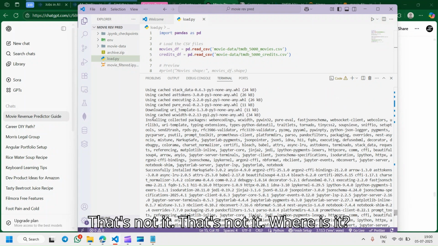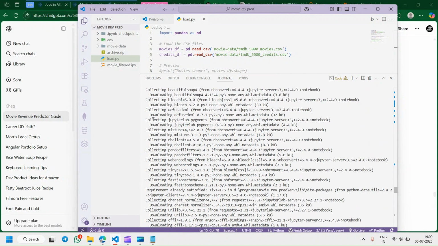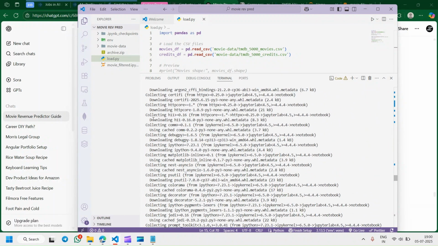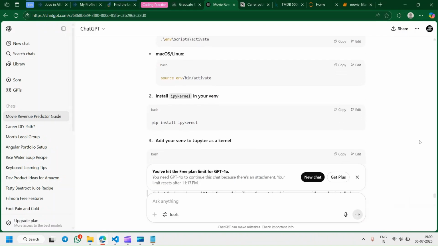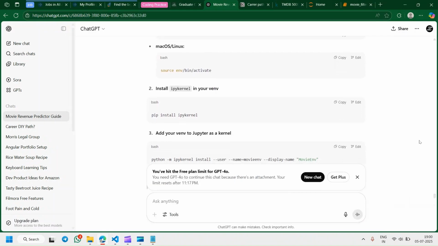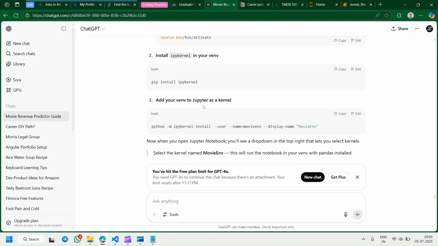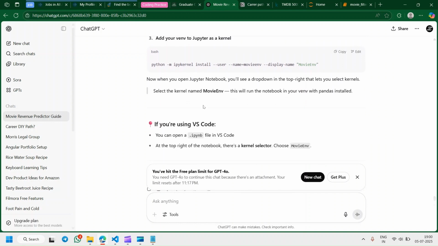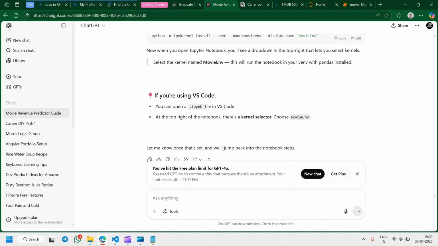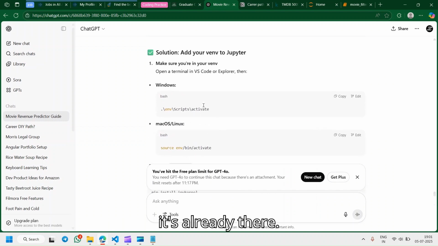That's not it. That's not it. Where is it? Where is it? Why is it so big? What the heck is it? Oh, there it is. It is in my environment. Pip install ipykernel. Okay, I've got no idea what's going on. So it's already there.